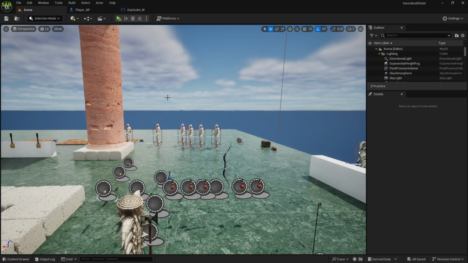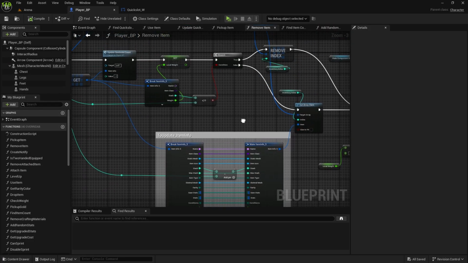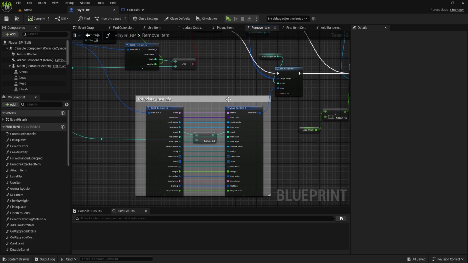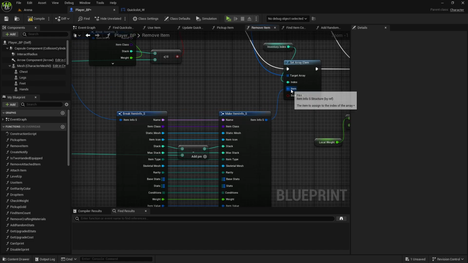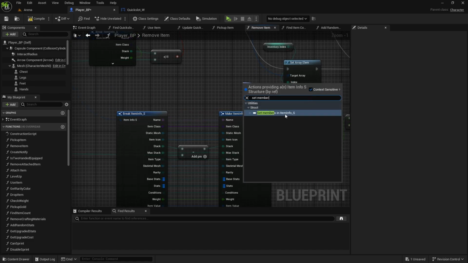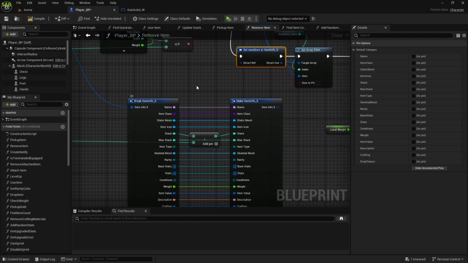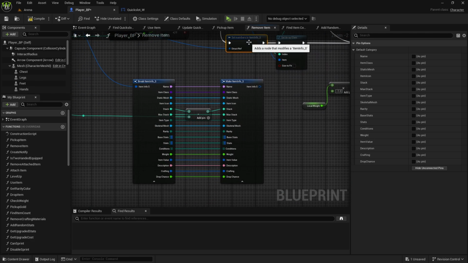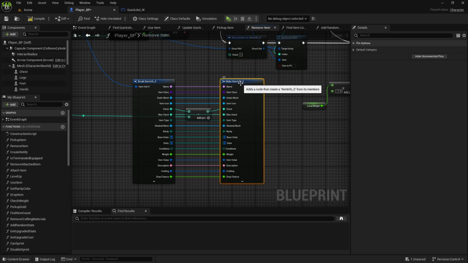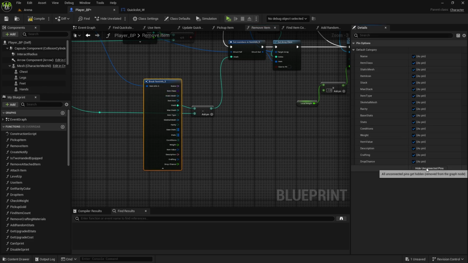Hey guys, in this video we're going to finish Quickslots and also fix some common issues we might have. First thing I want to do is update the way we connect item info. For example, in remove item, we do have this, so we're going to make it simple, same as in the previous video. Just remove the comment here, set members in item info, connect it to false, and to set array element. Struct reference will be here from get, and we're only changing the stack, so we'll expose stack, remove this part and connect it from here, and then we can also hide unconnected pins.